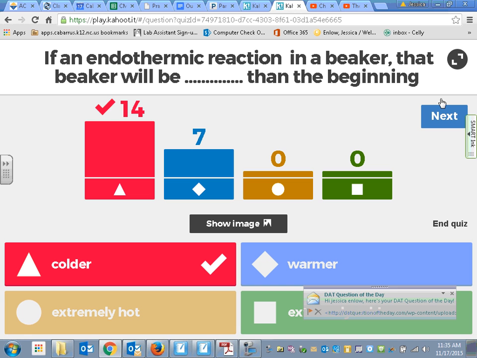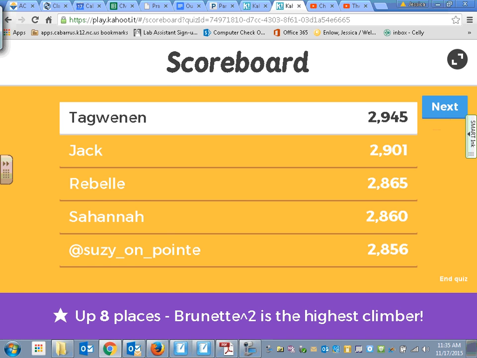In an endothermic reaction, the beaker will be blank than the beginning. So the beaker itself is absorbing energy and using it. It's gone now. So what happens to its temperature? It drops. It should go down. Even though you think it's absorbing energy, it's using it. It's been used and put into bonds, so the bond energy means lower. It's going to be colder. Just remember that if something is endothermic, it gets cold. If something is exothermic, it gets hot because it's putting energy out. And the beaker is the surrounding, so that's why it feels cold.